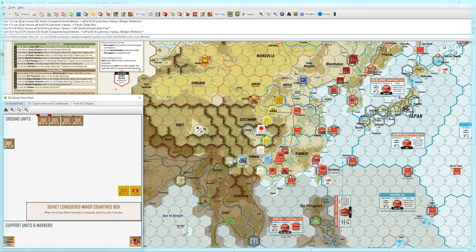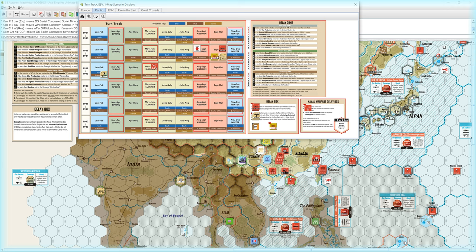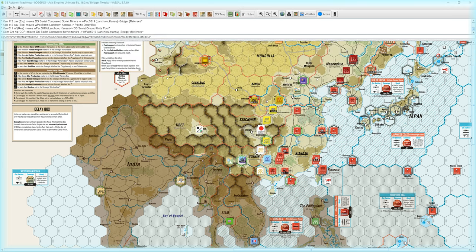Not much that can be done about that, though. I believe there's more stuff coming out in the near future, so maybe they can do something about that. Yeah, actually, if they just wait till next turn, they don't have to do that. They can just wait till next turn. Instead, this expeditionary force is just going to move down here to hold the road.